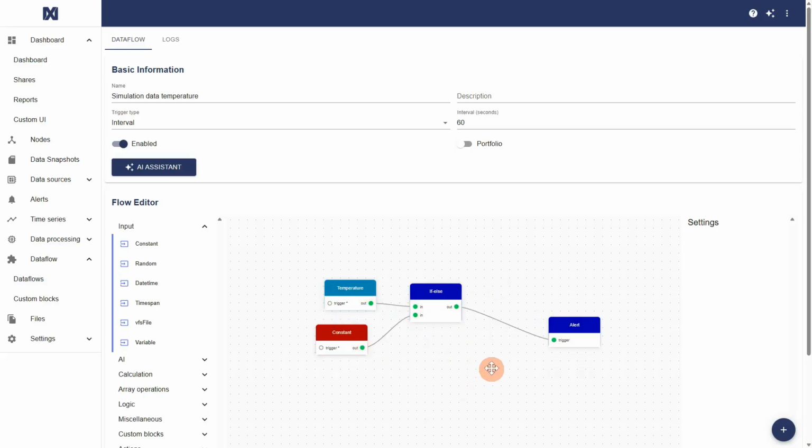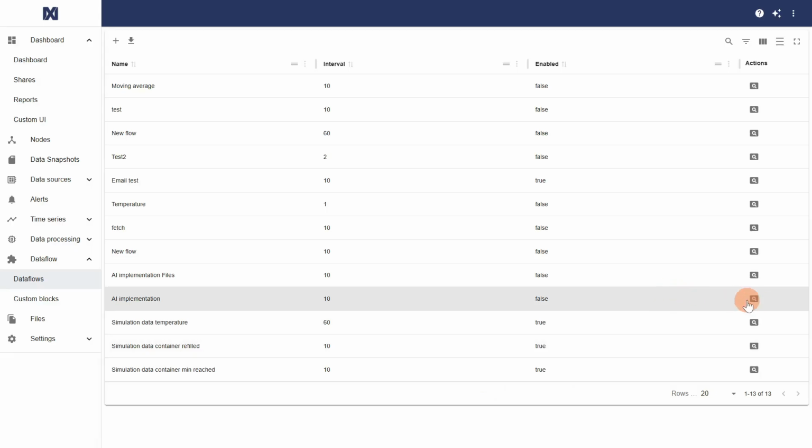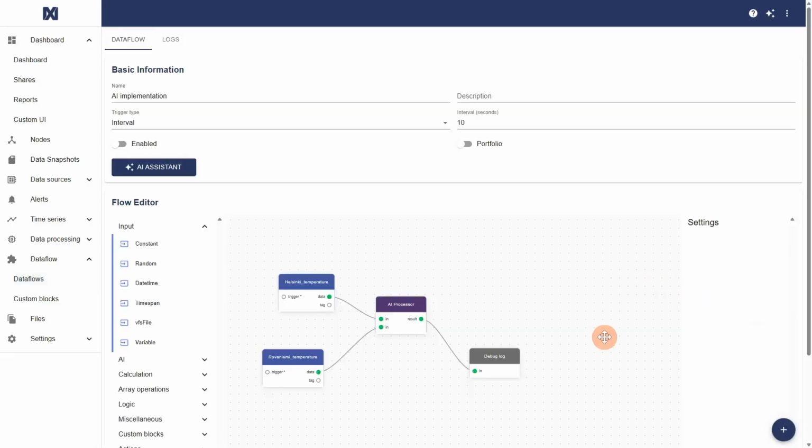And here we have brought in, let me open another one, this one as an example. So this kind of AI processor. This is the one that you can now edit. Let's make something super simple.